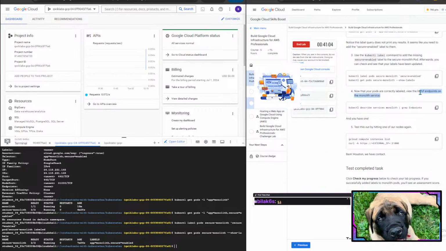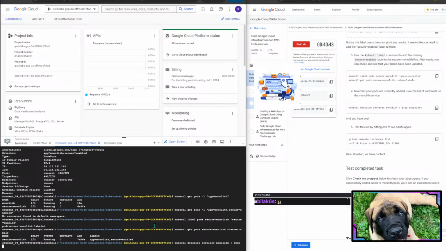And now let's try to see the list of endpoints over the monolith service. kubectl describe services monolith, and let's use grep to grab the endpoints.